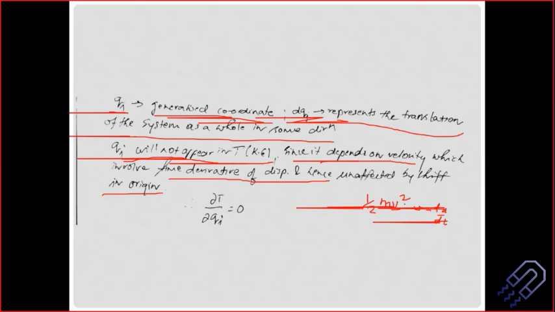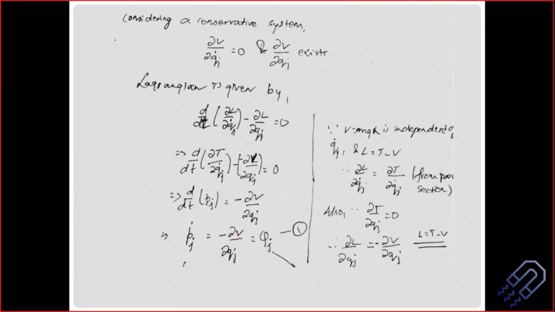So that means when we talk about it as half mv square, we are saying it doesn't depend on the displacement directly. So we can say that del T del qj is equal to 0. You can do it also: d/dx of half mv square will obviously be 0, because it does not depend on x. So we'll take this consideration into the picture. Please note that these things you already know. But sometimes you feel that this is very trivial, but there is a way to write it in classical mechanics. The way you write is very important. It's simple, but you have to write it down in terms of classical mechanics. That's important.